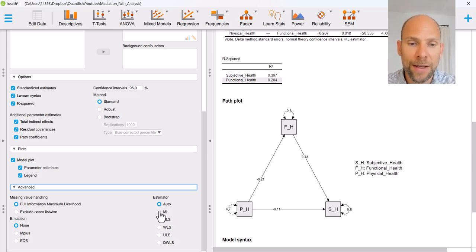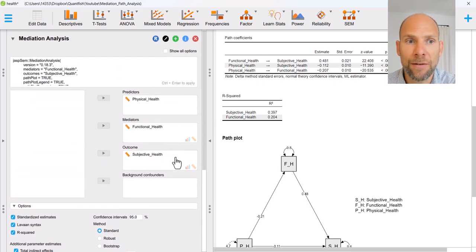And there's also other estimators available, GLS, WLS, and DWLS if you had ordinal variables. If the variables weren't continuous, then you could use that. So it's actually great. It allows you a lot more flexibility than other programs would for path analysis that are point and click, and so it's maybe one of the most convenient programs for running a mediation model through point and click options without having to write the code.